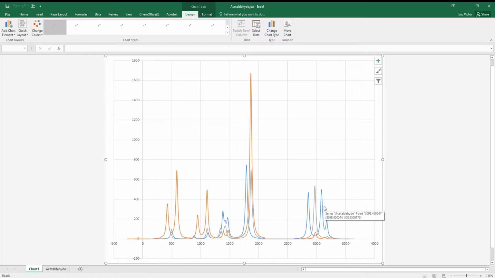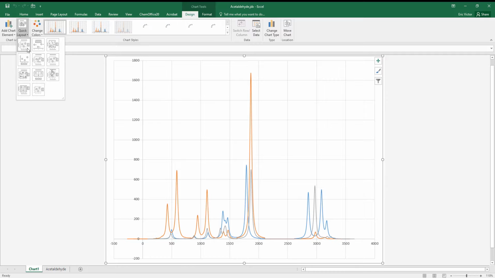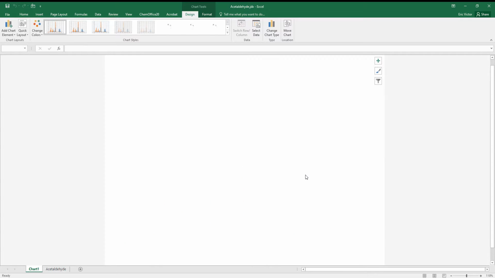So the first thing that we want to do is change the layout, right? Because we want to add in the title of what our plot is. We want to add in what the X and Y axis mean, right? We want to throw in a legend as well in those cases, right? So I click on quick layout. And so the easiest one to do it, right, is going to be just simply this first one. Click on this right here.